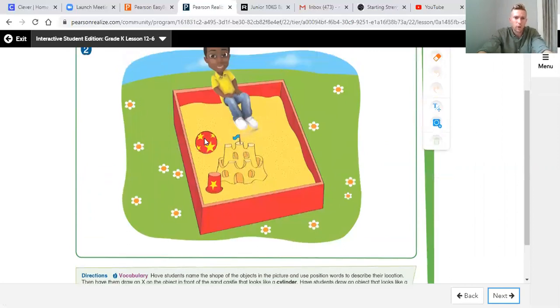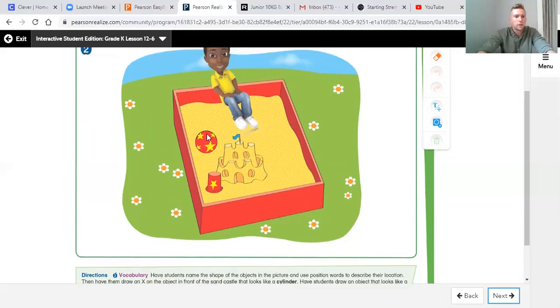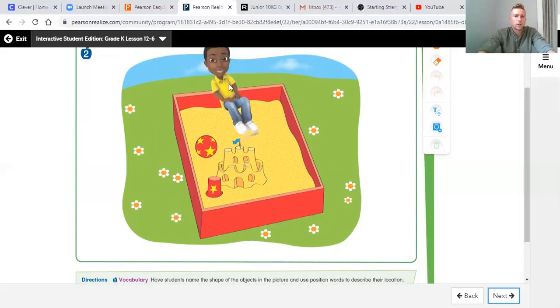So what is this that I'm pointing to right here? This one on the screen, if you can see it, what am I pointing to right here? Okay, if you said it's a sphere, you got it right. Great job. And you can also talk to me about where this sphere is. Okay, so it's kind of near the boy. It's not like necessarily right next to him, but it's close to him. Okay, it's inside this sandbox. It's next to the castle. Okay, it's kind of next to this wall over here too. However you want to describe the position of that, there's many ways you can do it, okay?